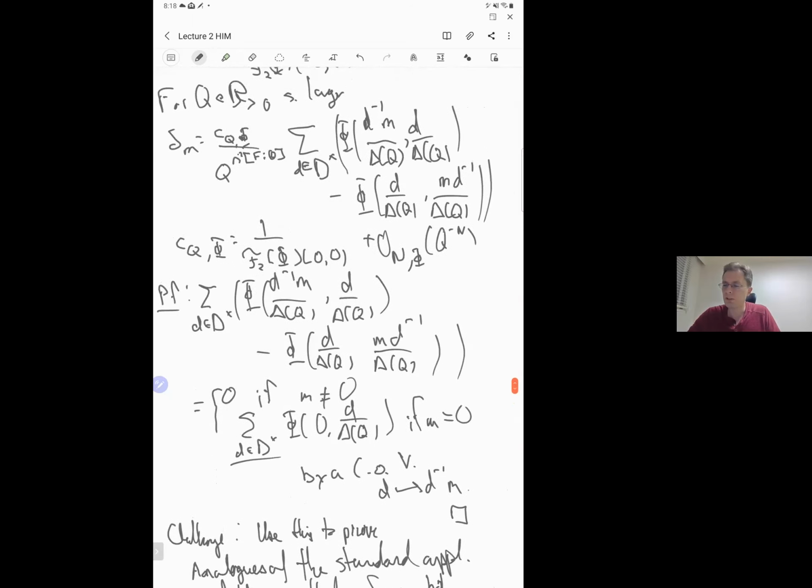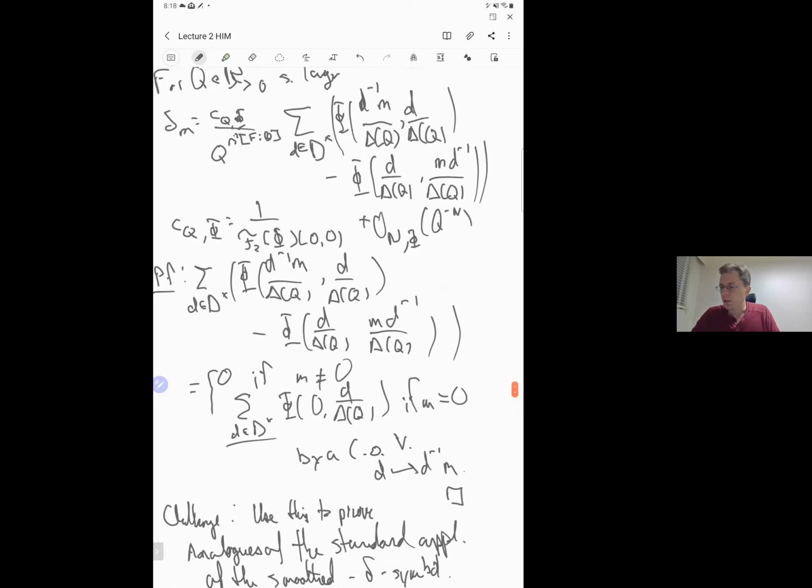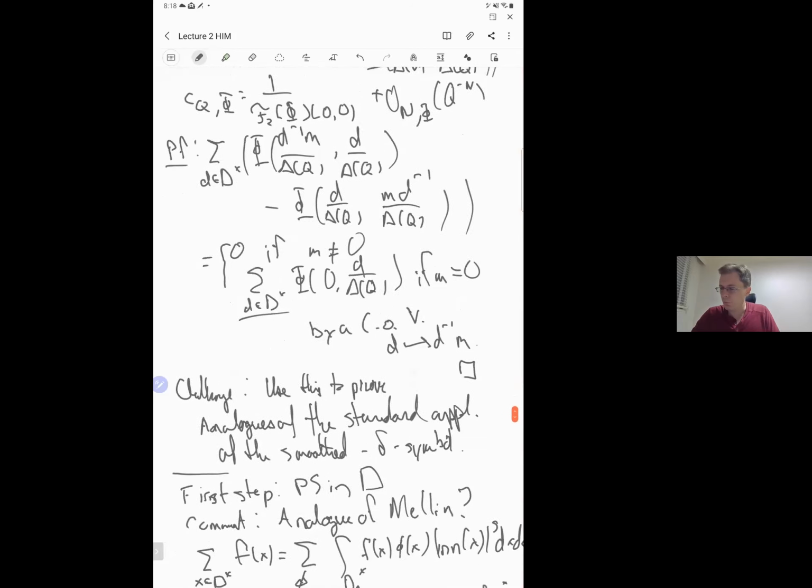My expectation is that you could do the same thing for a matrix algebra, but then when you try to estimate, you're not going to get such a clean cancellation. There's going to be contribution from things that aren't invertible, and so you're going to have to play with that. But I just think it would be fun to work this out.